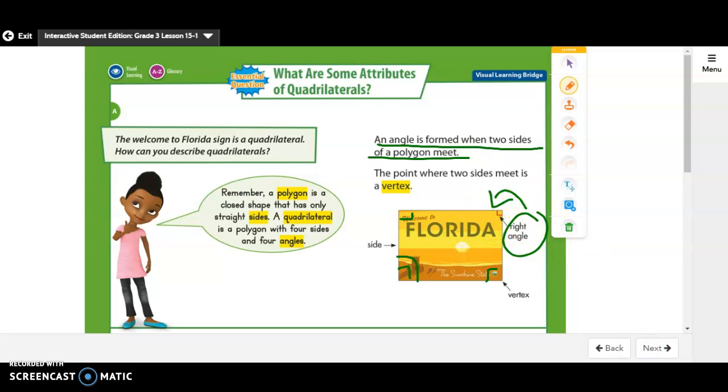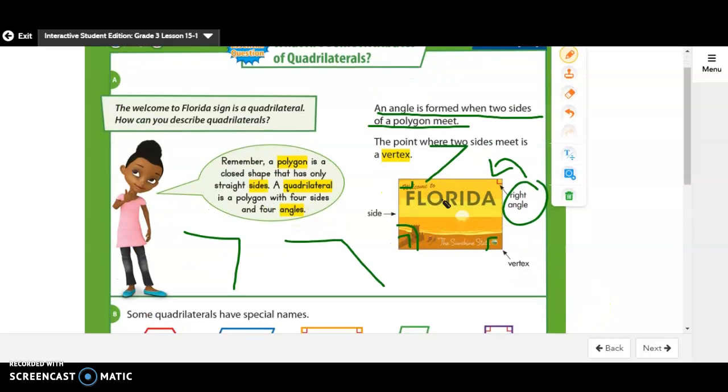A right angle means it measures 90 degrees, or basically that it's a perfect corner, that it's perfectly squared off. It doesn't have any slanting going on in it. It's not a big corner. It is a perfect corner. So that's what we call a right angle. I know you guys have seen that already on some of your work. And then the point where they meet is a vertex. So it's pointing just to the actual corner right here where those two sides meet together. That's called a vertex.